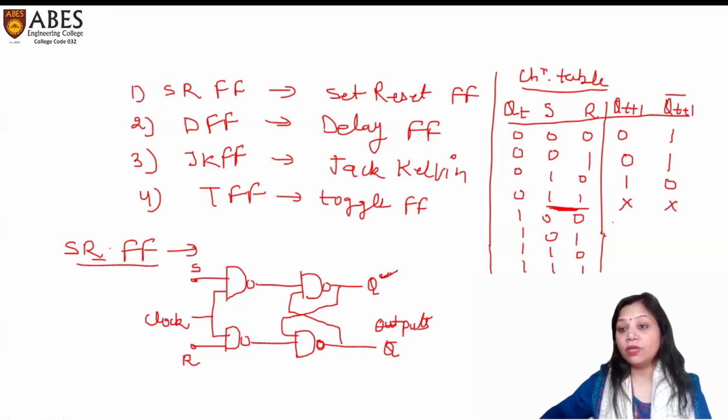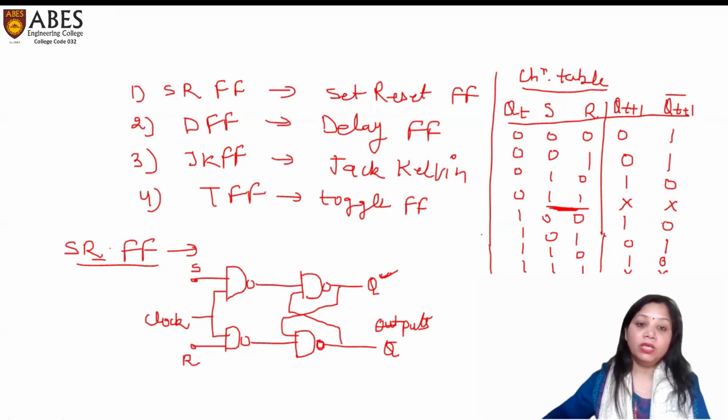That means previous value is 1, then Qt plus 1 will also be 1. और ये आपका no change, ये आपका हो जाएगा 0. 0 1 पर 0, आउटपुट कॉम्प्लीमेंट Qt plus 1 पर कॉम्प्लीमेंट 1 हो गया. 1 0 पर set 1, reset 0, and 1 1 अगेन हमारी इंडिटरमिनेंट या फॉरबिडन कंडीशन कहलाती है, जो हमारी इनवैलिड होती है, उसको हम यूज नहीं करते हैं.